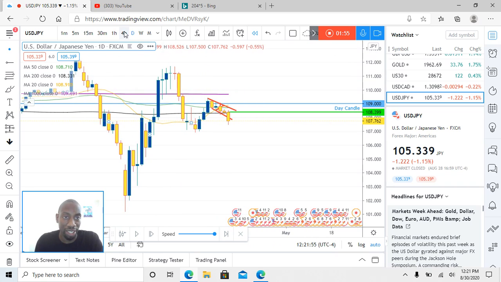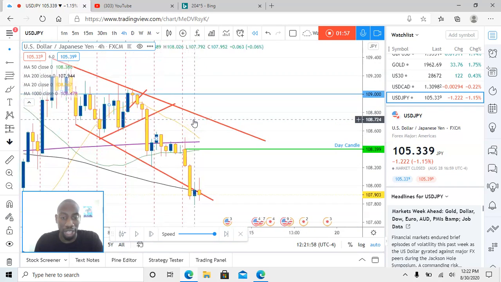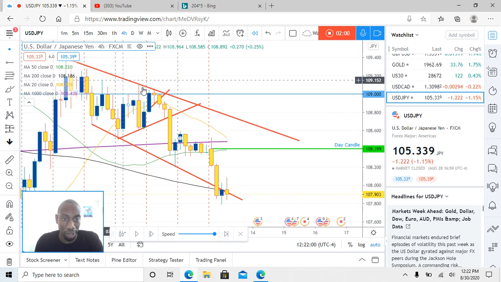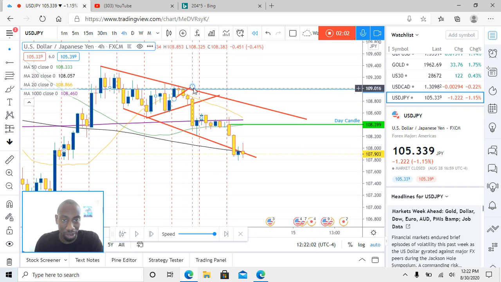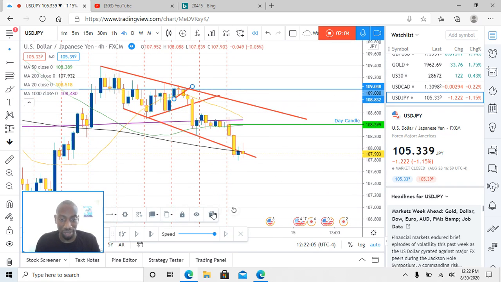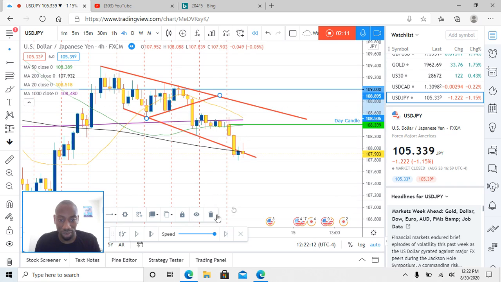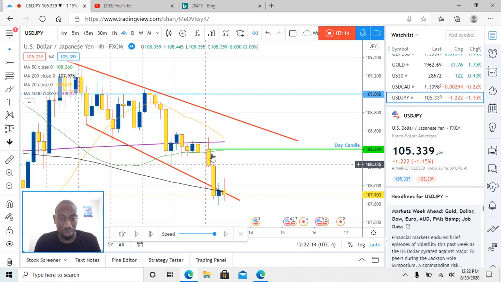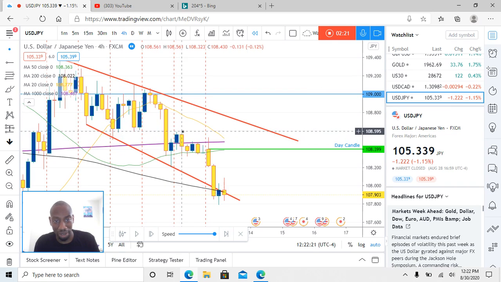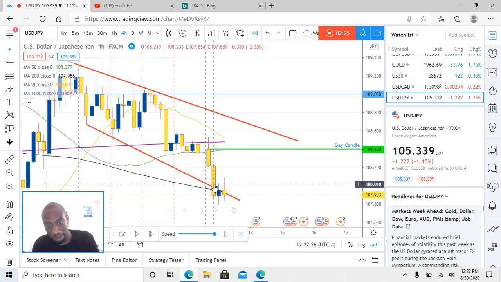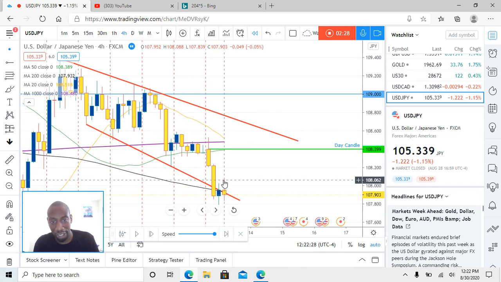So I'm back on the day. Then I go down to the 4 hour, and I see I have my trend lines here. I have some situations here. I'm going to cross that out actually. That was another situation. You can take this away. Right now, price is doing what? Bouncing back, and now it did a little middle. Had the 1000 MA here on the 4 hour, broke back down to this point right here.